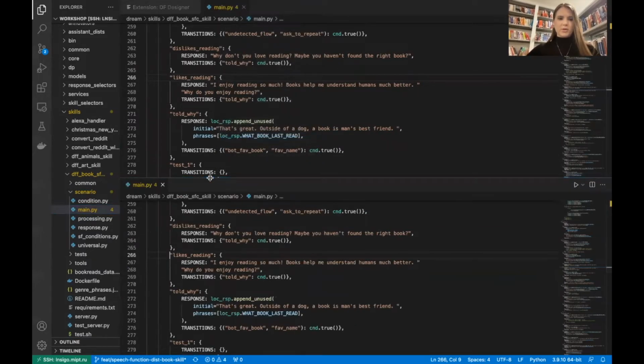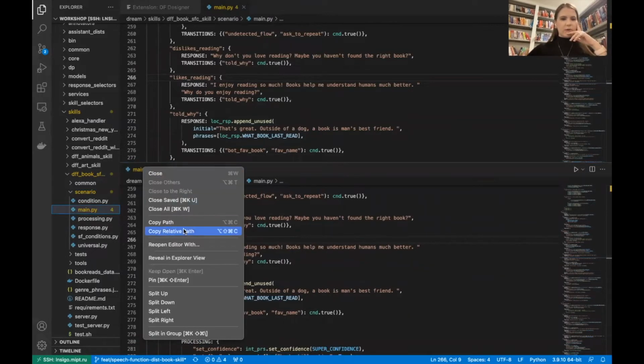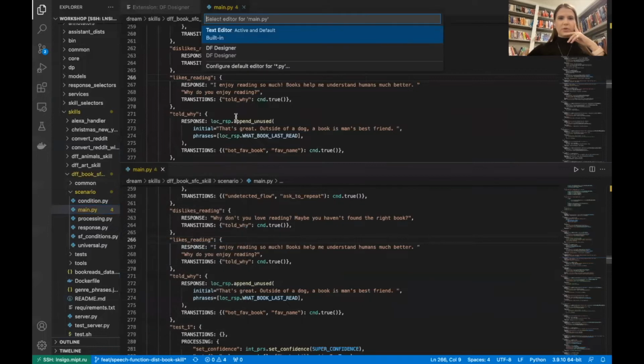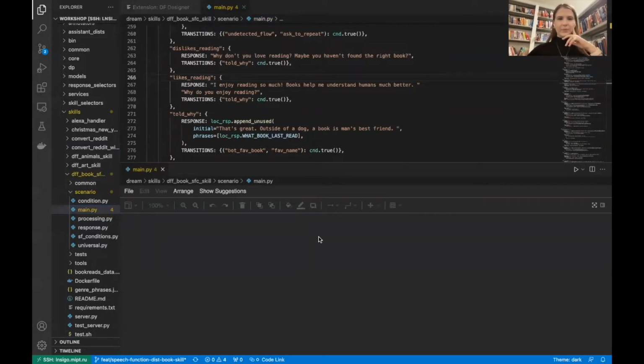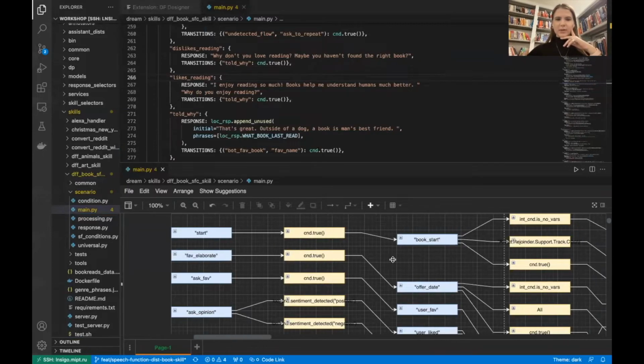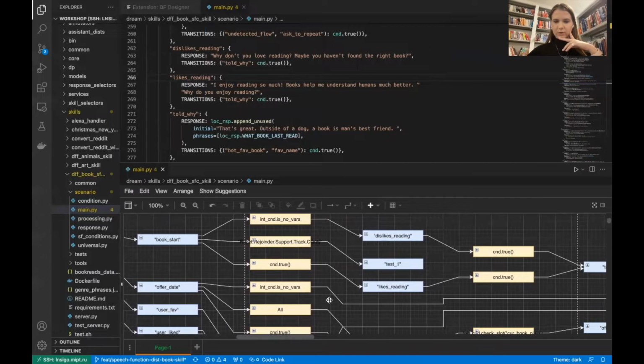And now we are ready to start with the extension. So we reopen the editor, we choose DF Designer. And you can see the same dialog scenario represented as DFF, but in the form of a graph.